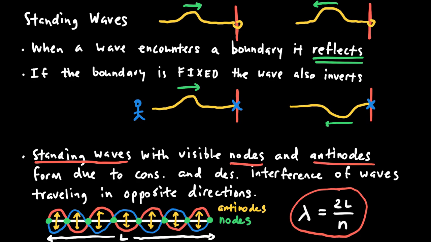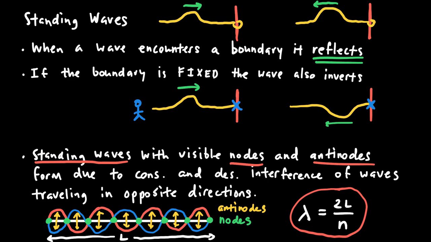They're forming, as I said, due to constructive and destructive interference of waves that are traveling in opposite directions. And maybe it looks something like what I've drawn below, where the green dots represent the nodes. A node is by definition a place in a standing wave where there is zero displacement. And if you look at the standing wave, it'll look like it's not moving. In fact, that's why we call them standing waves. They don't look like they're moving to the left or to the right.